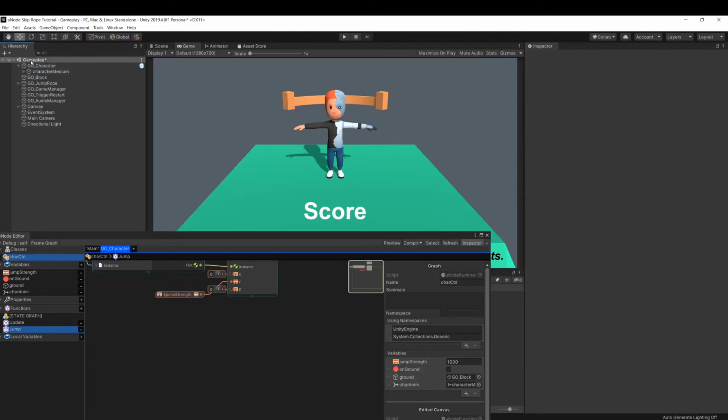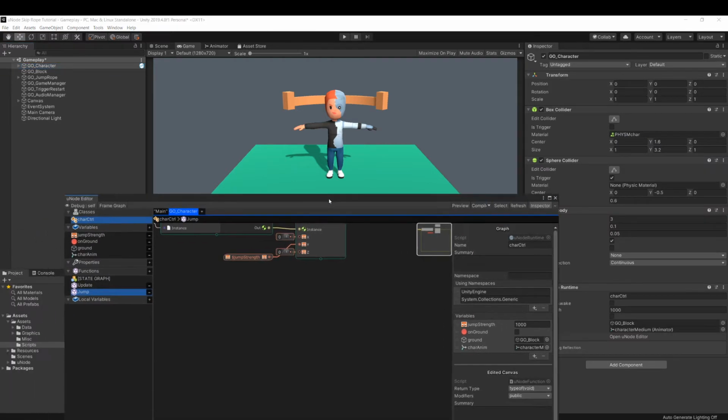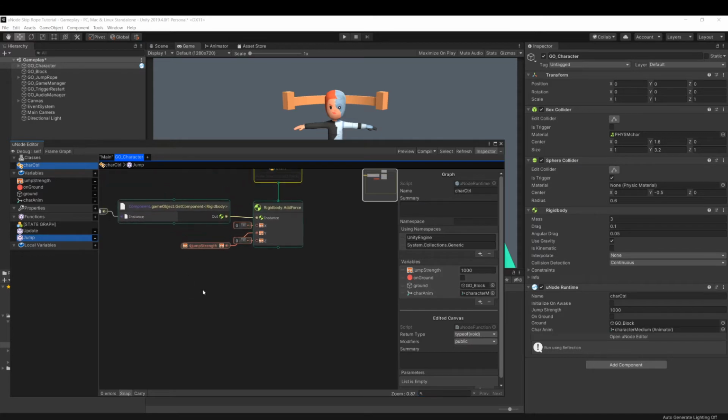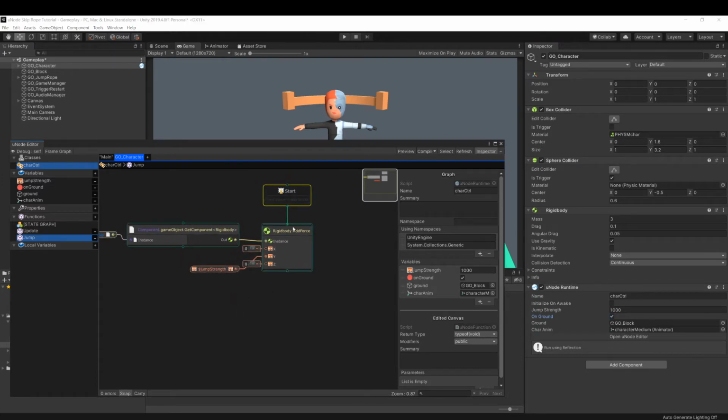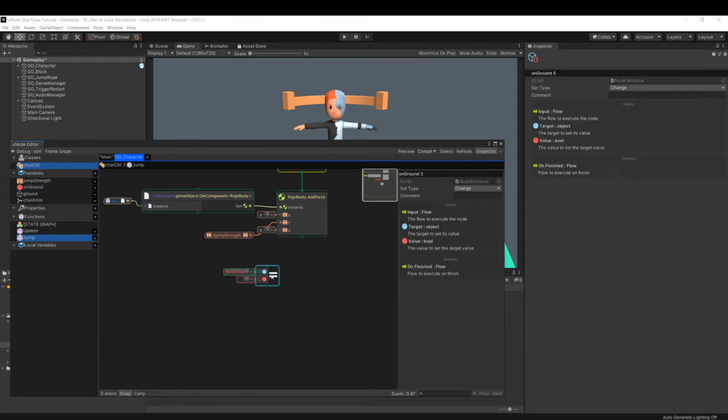We will be starting on the ground, so of course we'd like for that to start as on. But once we jump, we'll be setting that to off, because it'll be in the air.